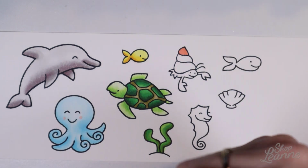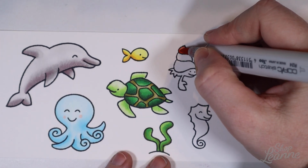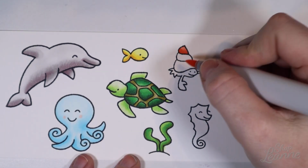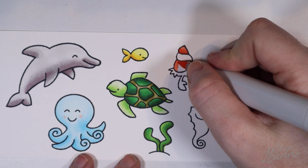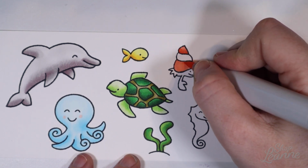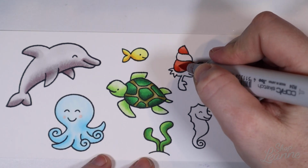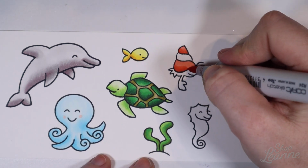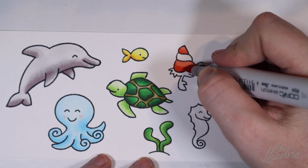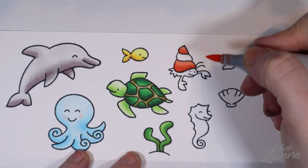So now I'm ready to create my snail. I was going to do him in 3 different colors of the shell, each section of the shell, and I ended up at the end just kind of putting them all together. I couldn't find a combination of colors that I liked that I wanted to keep separate, but I did start with doing a pink base, more on the red side, and just putting down a nice light, kind of medium tone red, and then coming in with a darker red for the shadow.